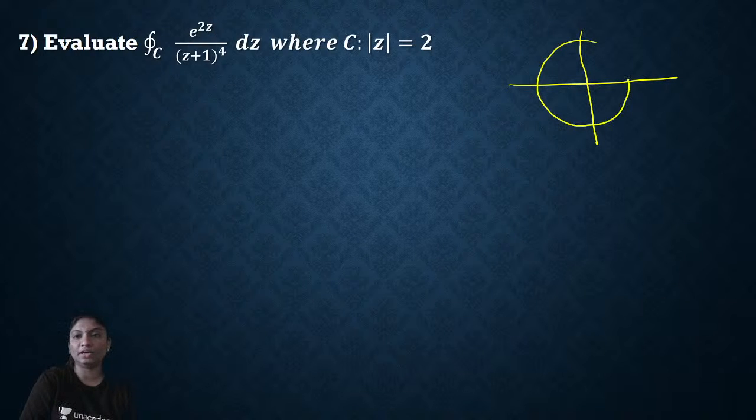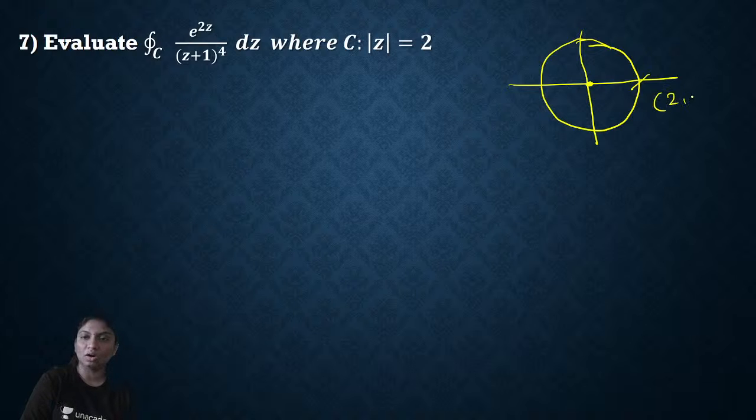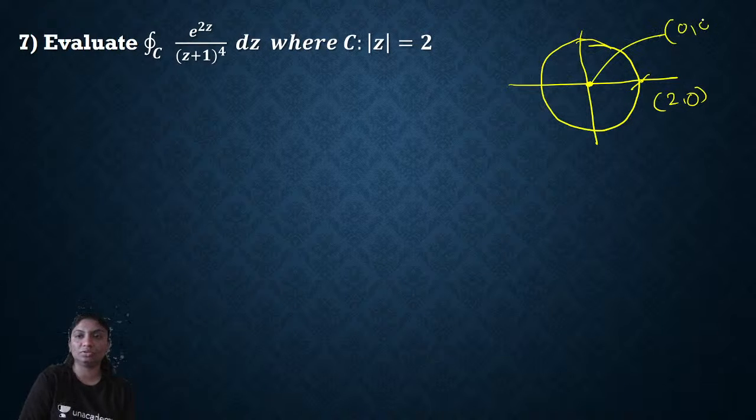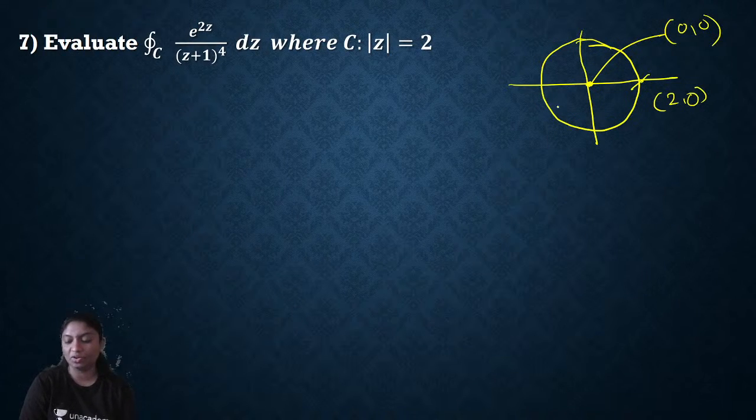Okay. You can draw a circle with center at 0, 0 and radius 2. This is a circle with center at 0, 0. यह सेंटर है आपका और रेडियस 2 है, तो ये पॉइंट क्या मिलेगा हमें 2, 0. ओके, और ये सेंटर 0, 0 है. So obviously all the points must lie within and on the curve C.